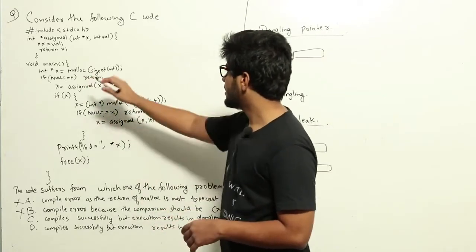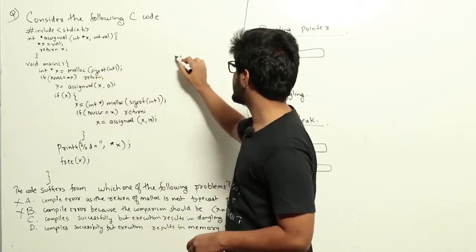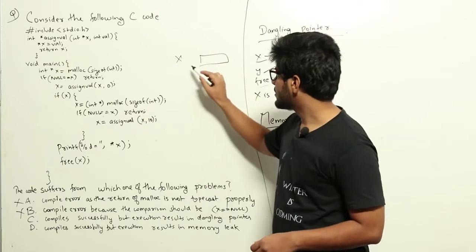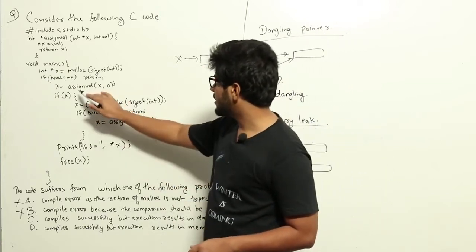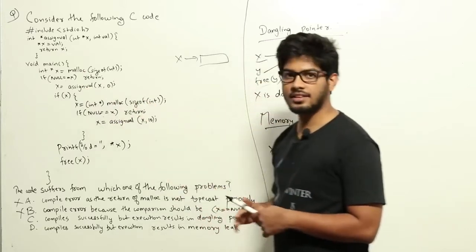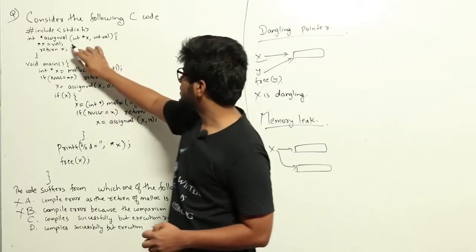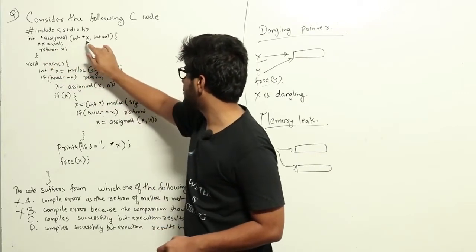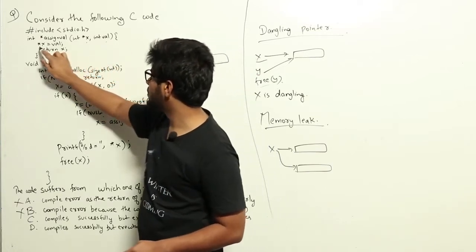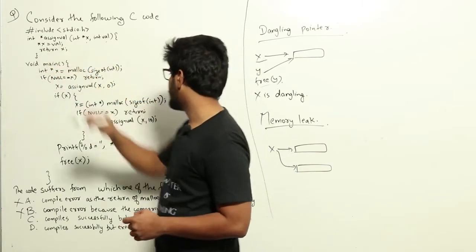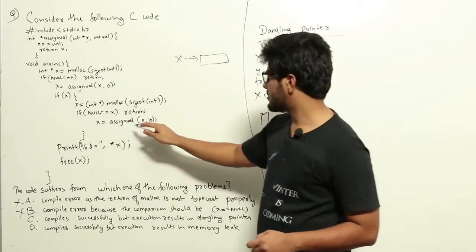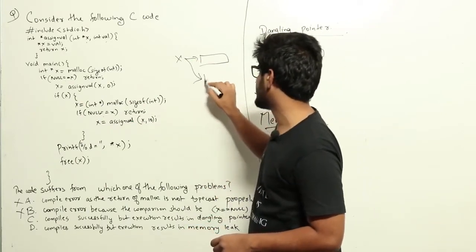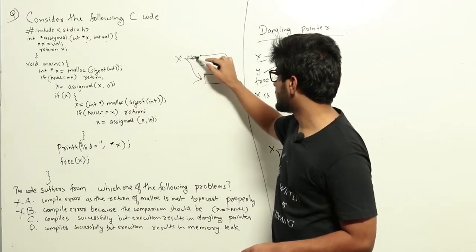So initially it says x equal to malloc sizeof int. So x is allocated one particular integer in memory. So x points to this now. After that, we are doing x equal to assignVal(int x0). When we do that, we are passing a pointer x and some integer value. The pointer will point to that value and then it will return this pointer. So again, x is reassigned here. Some other memory location will be returned by assignVal(x, 10). So now x is pointing to some other location. So this link is lost.